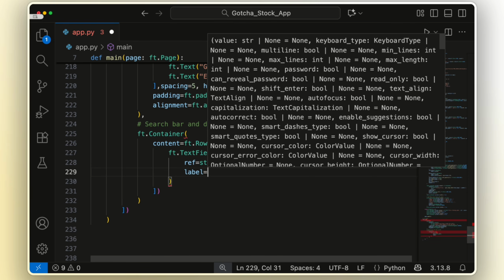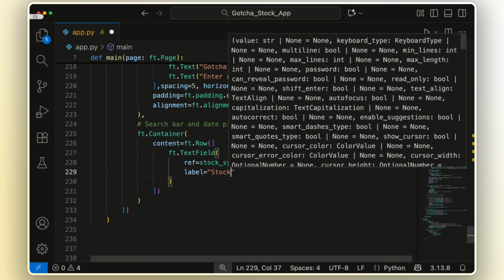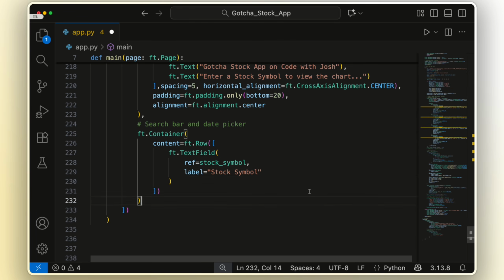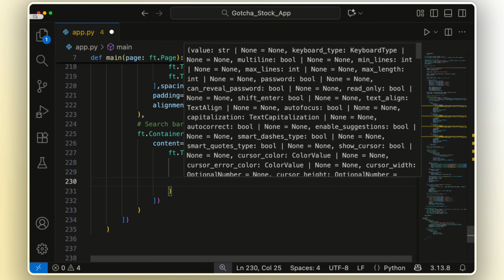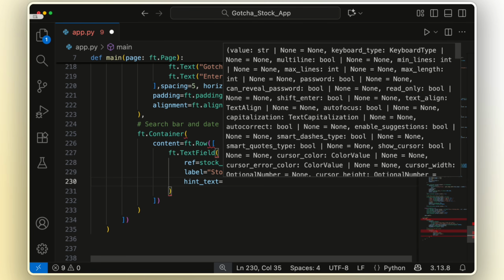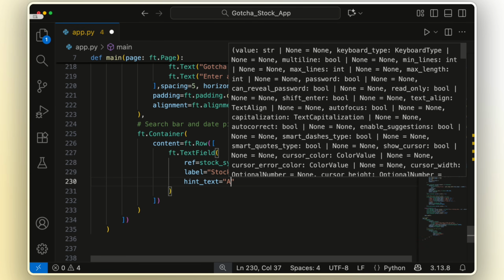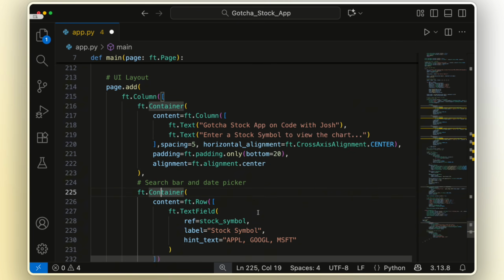The label is going to be the stock symbol. Hint text, what do you want the user to see? Let's just say like Apple, Google, Microsoft. Type some stocks. That's just a hint the user's going to see.